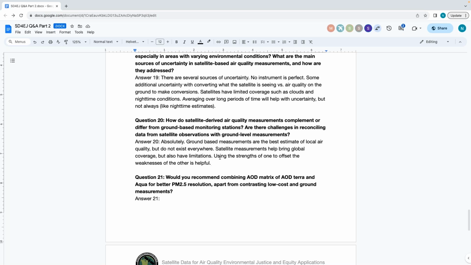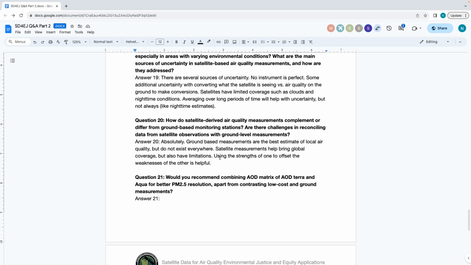You would make some assumptions about how good that relationship is, and you try to test those assumptions, of course, but that gives you a way to translate the map from the satellite and combine it with the strengths of the ground-based data, which is the accurate measurements of what's actually happening at the ground level, and you get an overall estimate from both data sources together. Or you bring in a model which tells you a little bit about both. The model has good spatial coverage as well, and it tells you a little bit about what's happening in the column versus what's happening at the surface level.